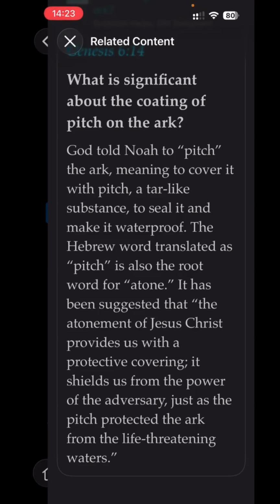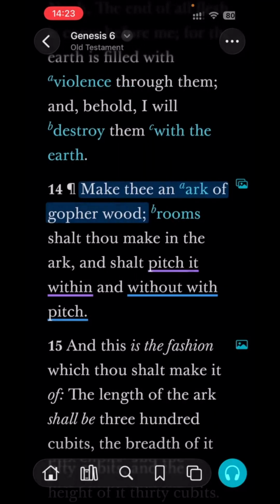It shields us from the power of the adversary, just as the pitch protected the ark from the life-threatening waters. You can see how this verse is really connected to Christ, that the ark is a symbol of Christ, and how that pitch, or that covering, protects us from the adversary and some of the afflictions of the world. And it's both in and without.